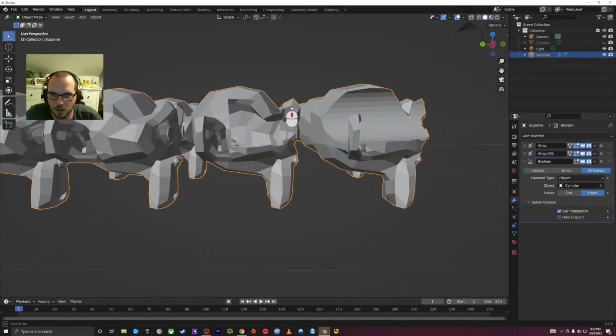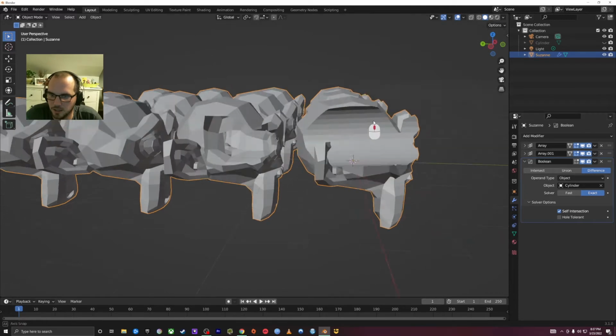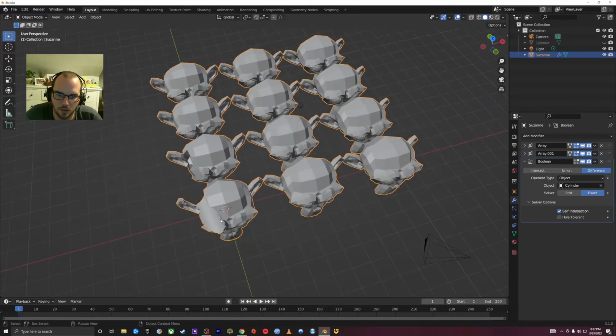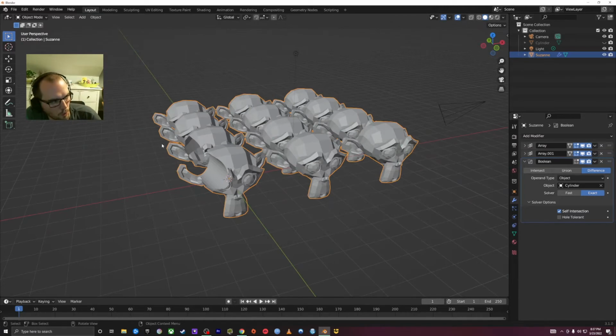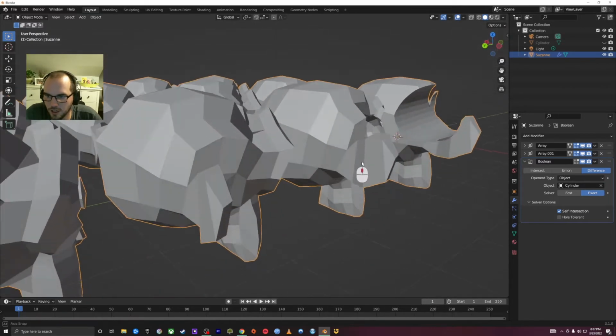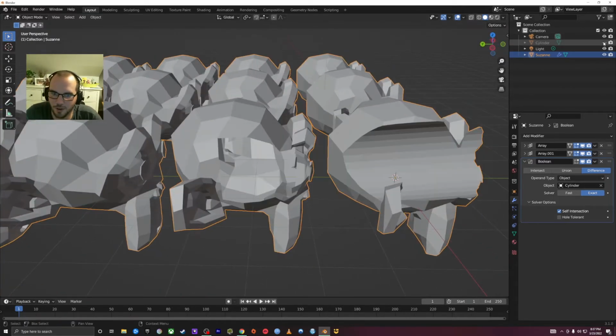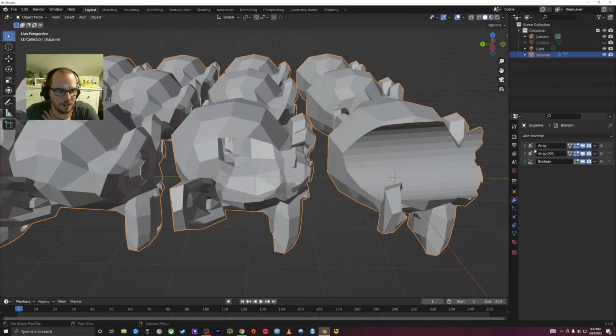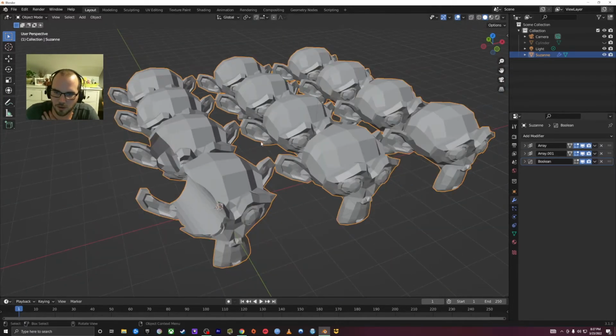So right now, what I want you to notice is that the chunk is only missing from one of the monkeys. Well, no, I shouldn't say that. The chunk is missing from the first monkey, and then it goes into the back monkey. That's because it is calculating the arrays, resolving them from top to bottom. First it's doing array 1, which is multiplying this way by 3, 1, 2, 3. Then it's doing the next array, so it copies that this way, ding, ding, ding. And then it's doing the Boolean, cutting this out.